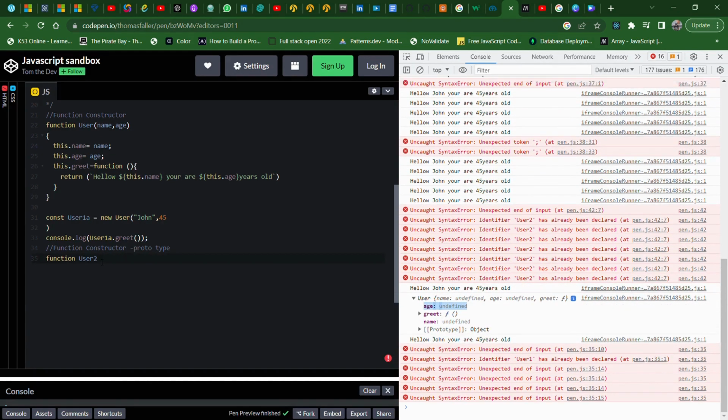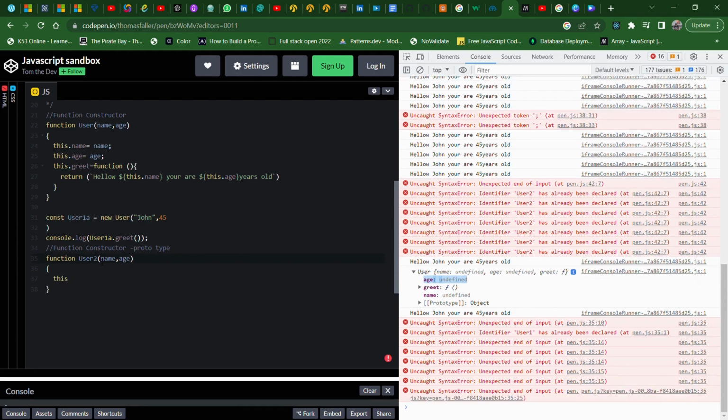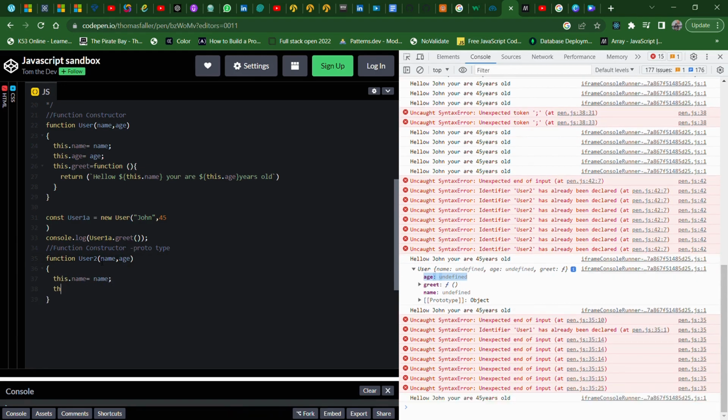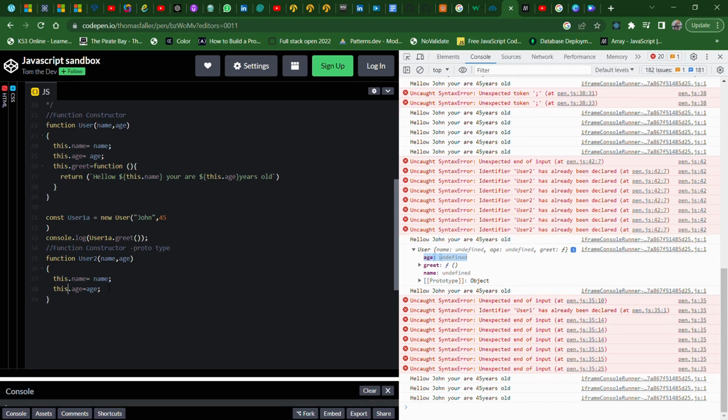It's going to receive a name and an age, and within it I'm going to use this.name, which refers to this object, and this.age.